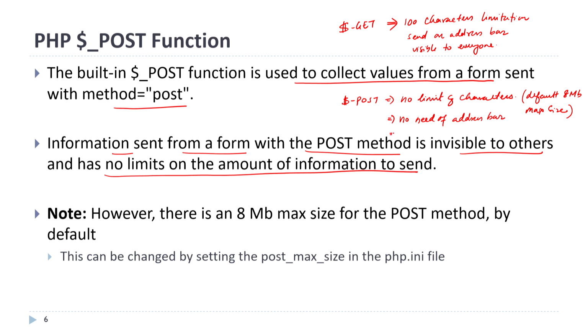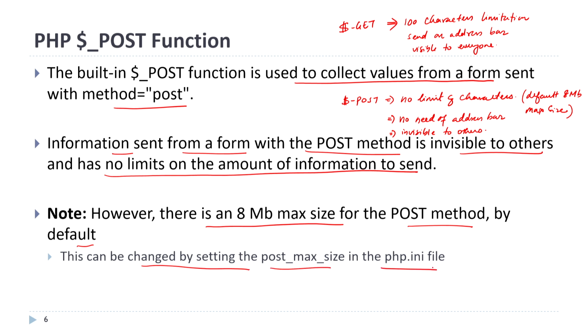and it is invisible to others. So, you will preserve the sanctity or safety of the information that is sent out as part of this form. Okay. As I said earlier, there is an 8 MB max size for the post method by default, but it can be changed by setting post_max_size in the php.ini file.